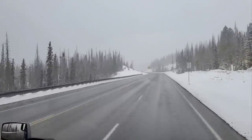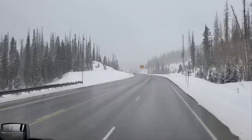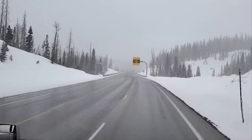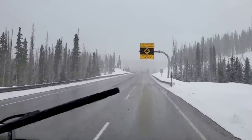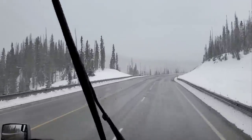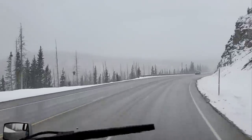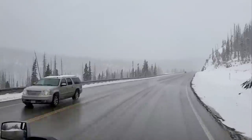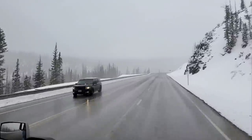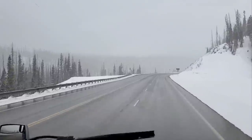Now this is the pass I first learned with these automatics. I climbed up this way pretty nice. It was nighttime. I climbed up this side pretty decently, no chains or nothing. Didn't have chains on to go downhill. They had bladed it. I've said the story before. I was using my Jake at 20 miles an hour. I thought I was in second position, Jake, and wanted to go third. What I ended up doing was downshifting it because I was already in third.